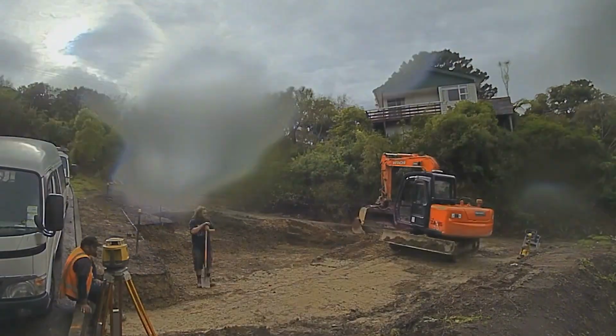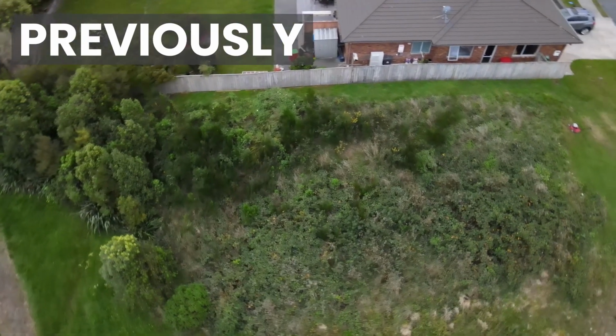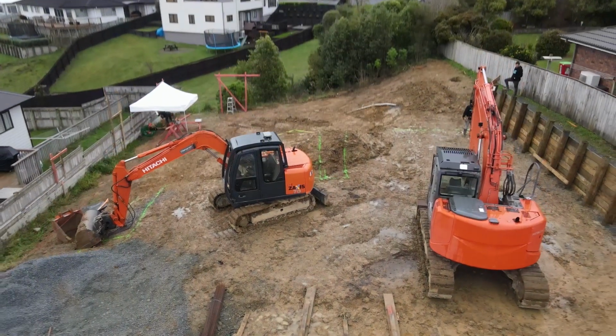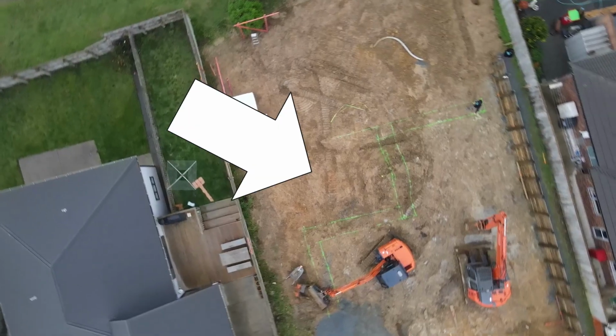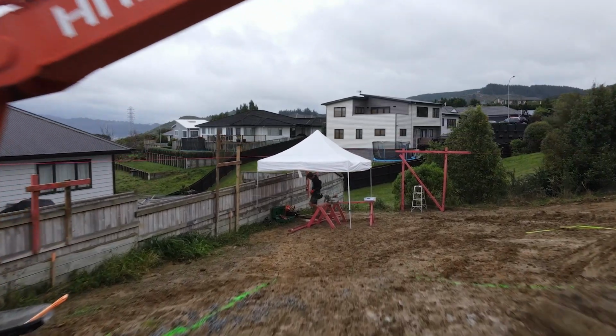So if you can build out of your slope, it's always going to be slightly easier than cutting into your slope. And saying that, it's a balancing act, and often what we end up doing is a mix. For example, what we're doing on the Riverstone section just over there. We've just cut the retaining wall over here. Over there, the green lines, hopefully you got that with the drone, are where we're cutting a footing. And that's going to be a block wall. Over there we've got a string line, that's the height of the concrete. And you can see as the site dips away, we're going to have to build it up.